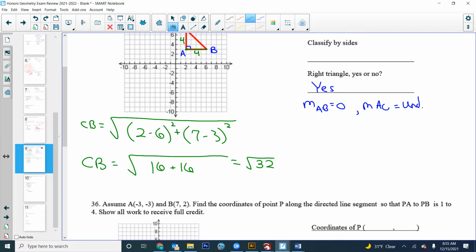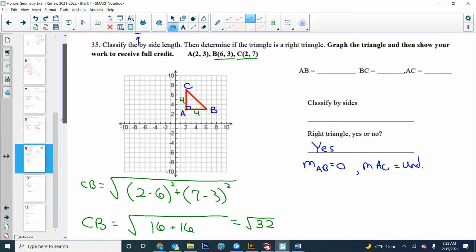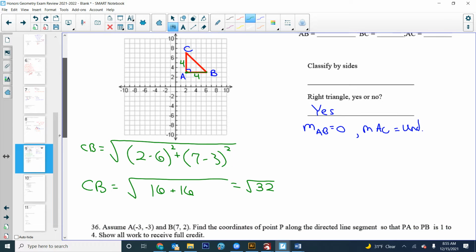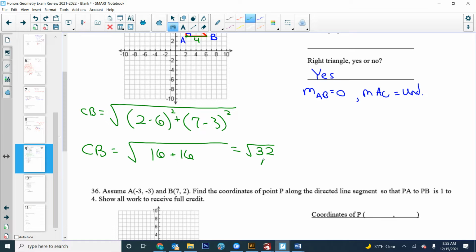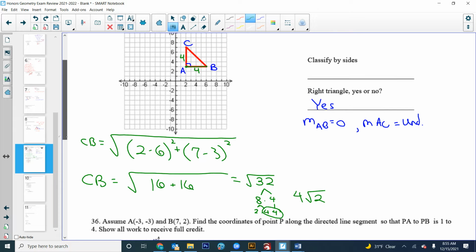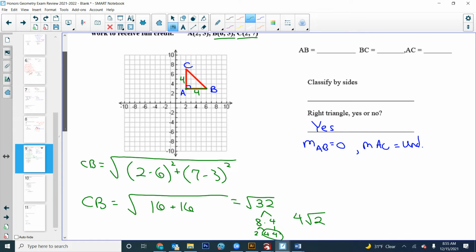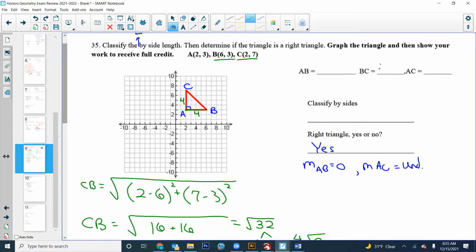But if we ask you to write it, do we ask you to write it in a certain way? I did not ask you to write it in a certain way. So you can answer this as a pair of 4s. What comes out? Radical 2. 4 radical 2, or did someone type this in the calculator for me? It's like 5.6. So that was CB, BC: 4 radical 2, or 5.6, you said? Thanks.